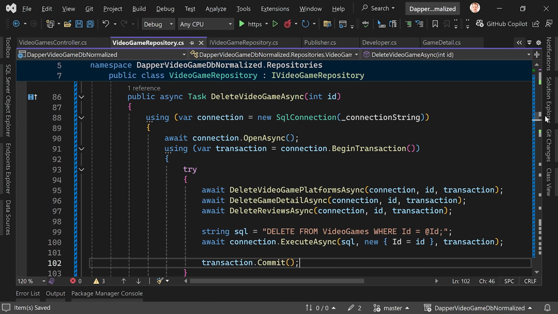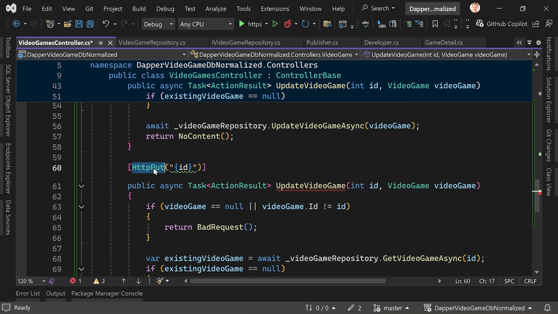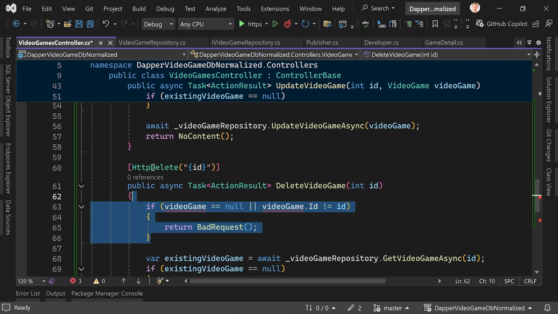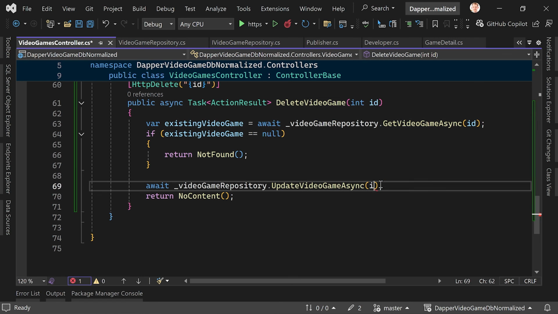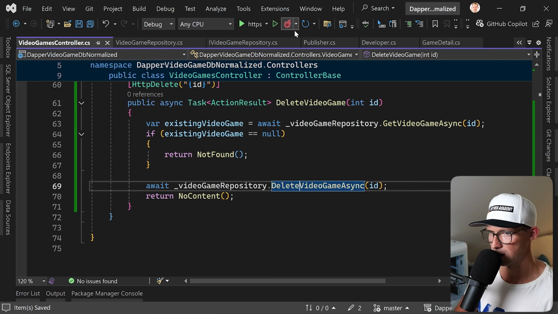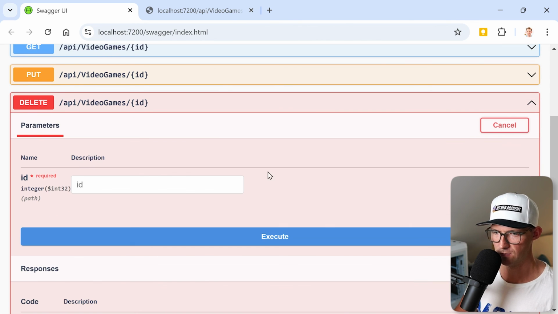Awesome. And now in the controller, here now, we copy this one, change the request method to HTTP delete, call this DeleteVideoGame. Only the ID is necessary here. We check for the game if it does exist. And if it does, we call DeleteVideoGame. All right, let's try that. And I would say, doesn't mean that I don't like this game, but it was the last one we added, so let's just try it with this thing.